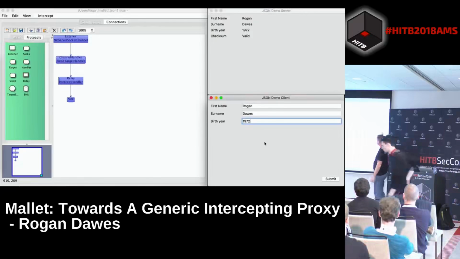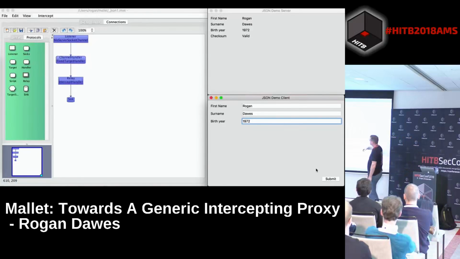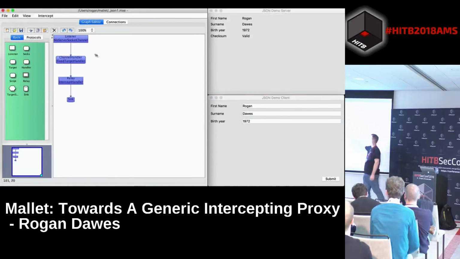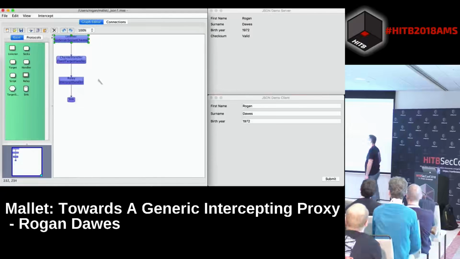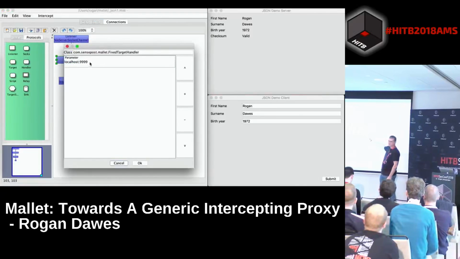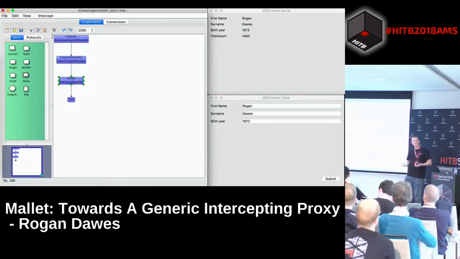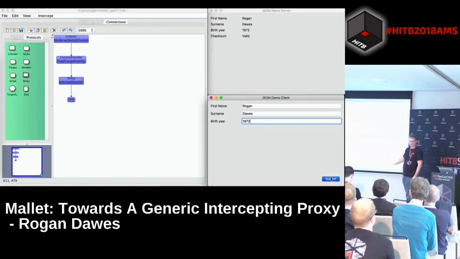Okay, so in this example, we've got a client application and a server application. It's speaking using JSON messages on port 9999. In order to intercept it, I set up a very simple pipeline. I reconfigured my client to talk to 9998, so it's going to connect into my socket channel on 9998, which will then specify the upstream, localhost 9999. And then it's just going to go through my intercept handler so that I can see what the traffic looks like. And then the sink is just the output.